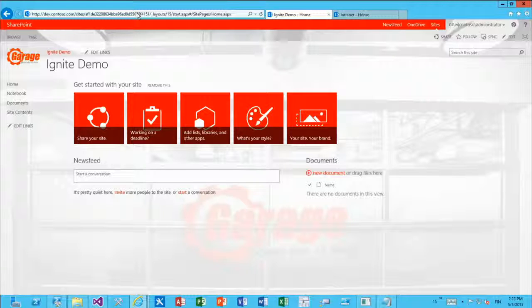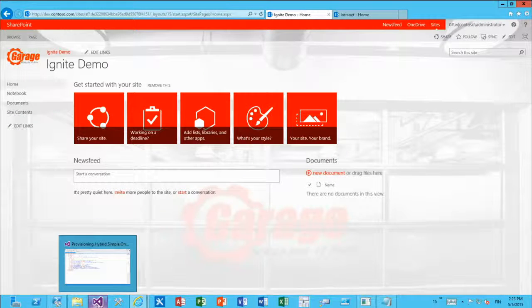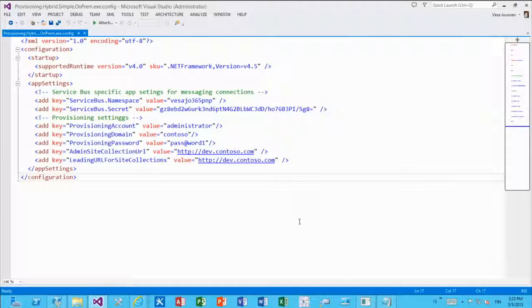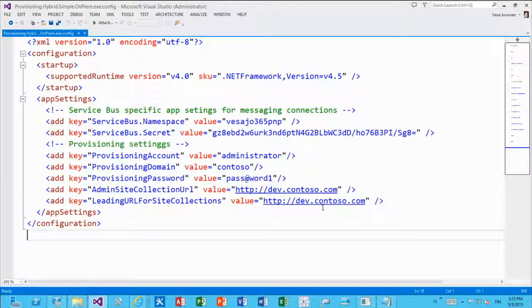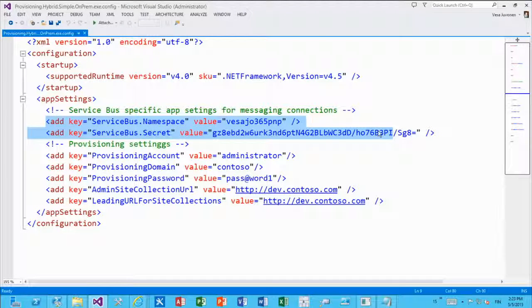And the magic of what happened in the on-premises, the things that we only needed to configure, is actually in here. I'm going to quickly show that one as well before we summarize today. So we have a connectivity to the service bus, but because this connectivity is from the on-premises towards the cloud, we don't need to expose any endpoints. It's essentially this application which is connecting directly to the cloud and watching: do we actually have any requests?